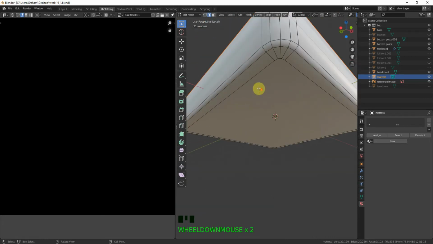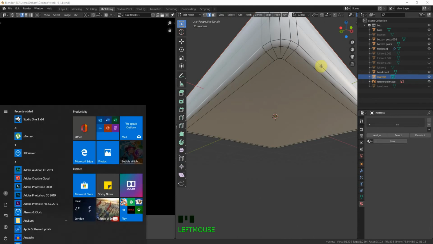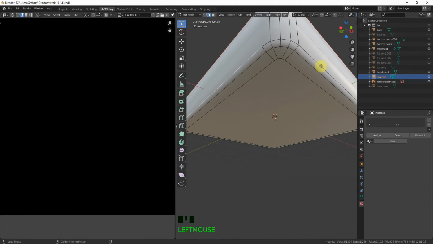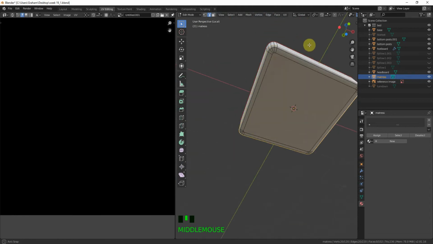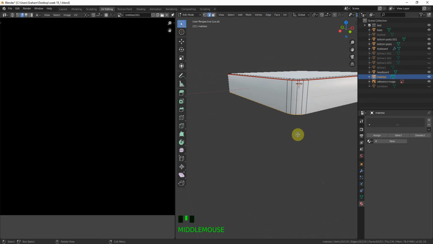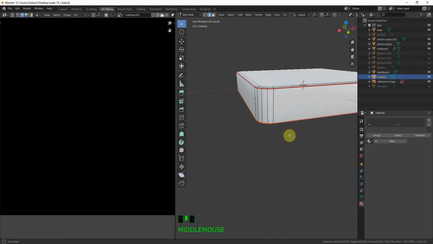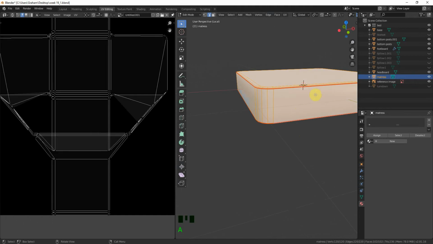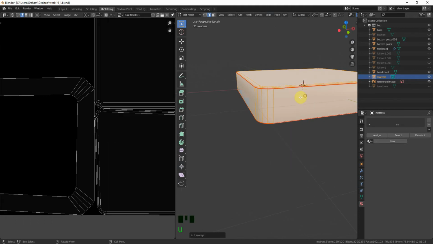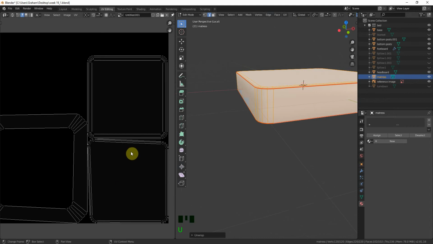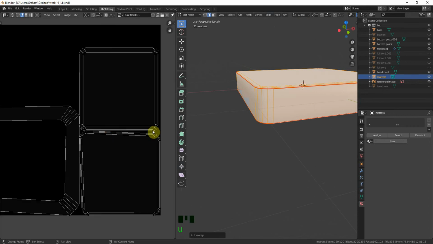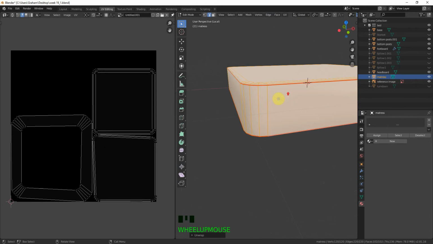We can do the same with the bottom. We can select an edge here. Alt select another edge in the same direction. Alt select. So that's selected all the way around. Right click and mark as seam. Alright, now if we look at this, if we select all and unwrap with the U key, you can see we've got our 2 bed sides. Something a little funky going on, and we got this perimeter which isn't looking great.